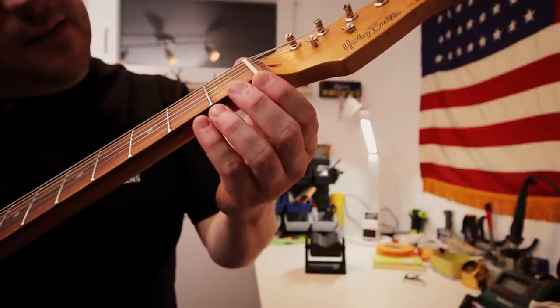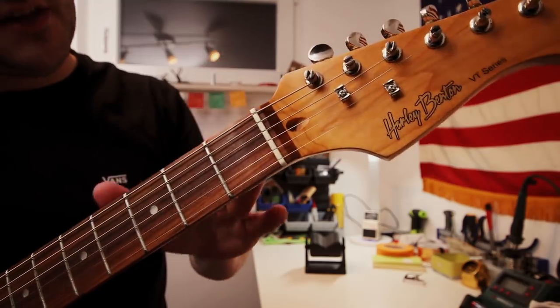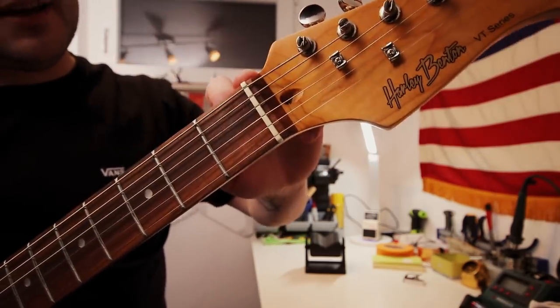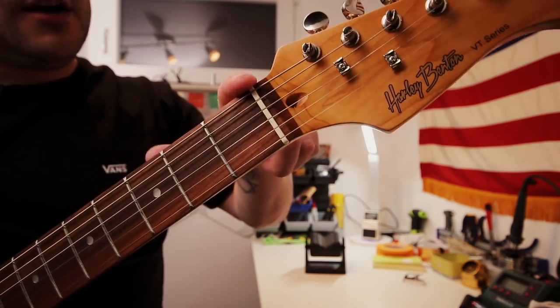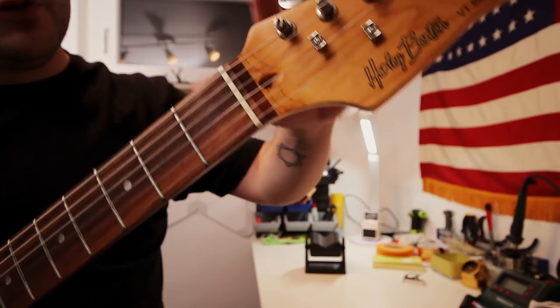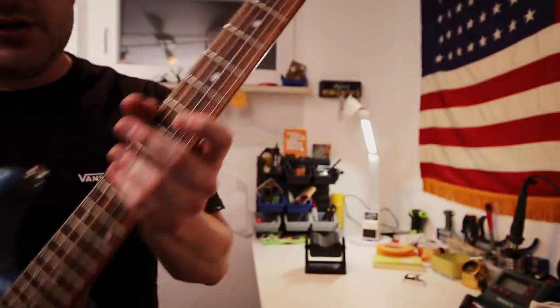I said that this is a plastic nut. I've had a closer look at it. I'm still of the opinion that it is a plastic nut. Like I said, it was not advertised as having a GraphTech nut. So that's, you know, obviously one place where they are able to lower manufacturing costs, along with the type of tuners, although they're fine, but a plastic nut can always cut costs a little bit.